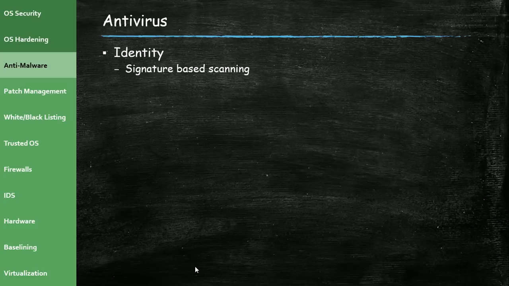There are two methods that antiviruses can use to detect those viruses. One is signature-based scanning, and the other one is heuristic scanning. So basically, signature-based scanning is when the antivirus is looking for the telltale sign of a virus, or the signature of a virus. So it sort of leaves its fingerprint. It looks for files that have a certain signature or a certain pattern. And it knows from looking in a database that that pattern matches to a certain virus, and it's going to assume that that's a virus. So that's certainly one method.